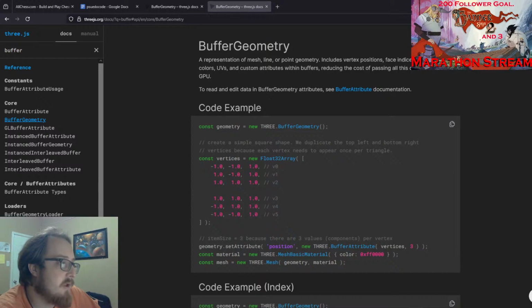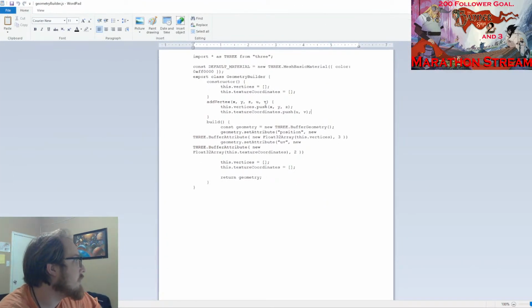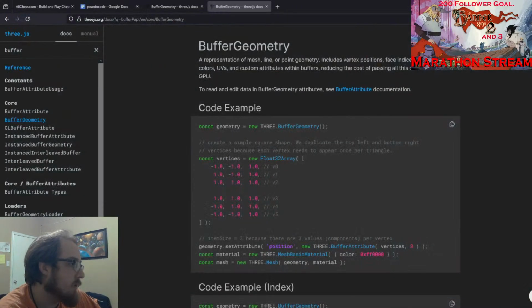So you just made a normal this dot vertices, this dot texture coordinates. The crooked texture helps a little bit with debugging because I knew which way the texture was oriented. So it wasn't actually nothing. But anyway, I don't know if you look at the code, but if you, yeah, I have it open, look at the geometry builder.